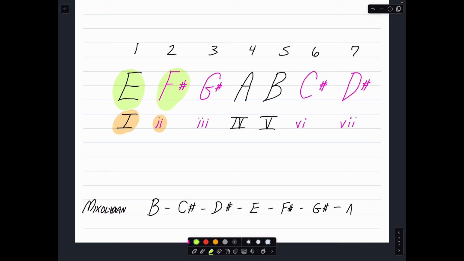If you're hanging out with your buddy or a producer in Nashville, and this has happened to me in studio sessions, they talk all about the Nashville numbering system. If we're in the key of E major, that producer might say, hey, can you play the 2 chord? And that's why I need to know this, so I don't go, well, what's the 2 chord in the key of E major? You put in the work and you learn it.